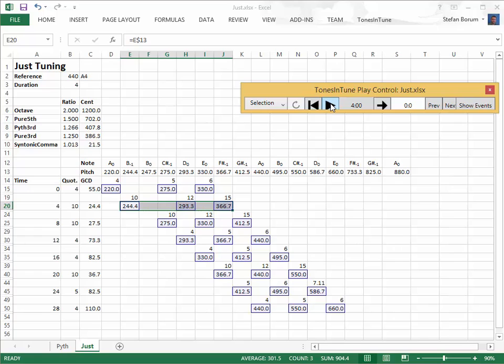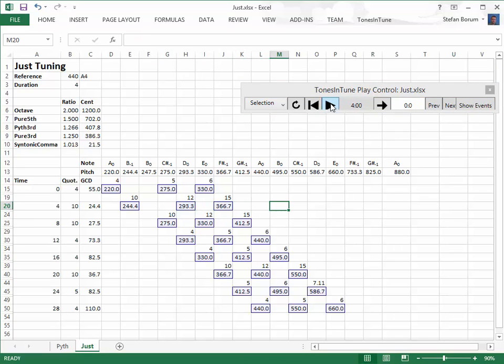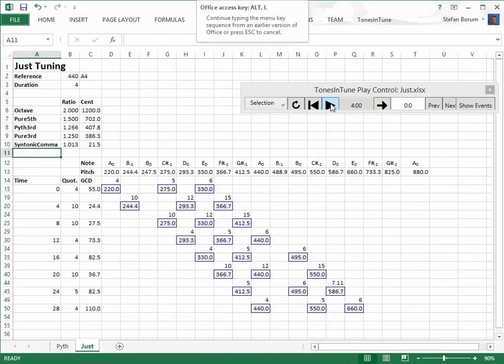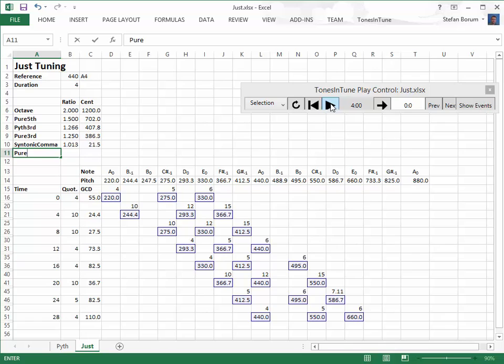We keep the new note in the scale and copy it to the upper octave. If we look at the seventh degree triad, we notice that the ratio between G-sharp minus 1 and B0 is 5 to 6, whereas the relationship to D0 is more remote for both G-sharp and B. We can resolve this by introducing a new basic interval, the pure seventh, which is calculated from the seventh harmonic.